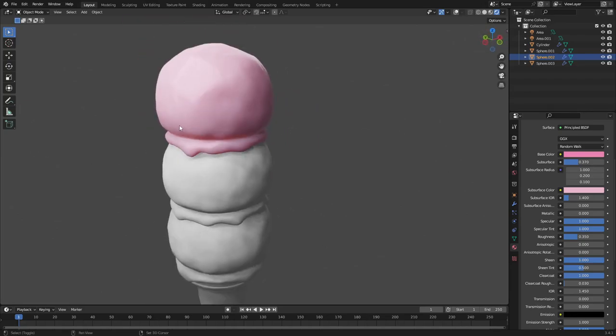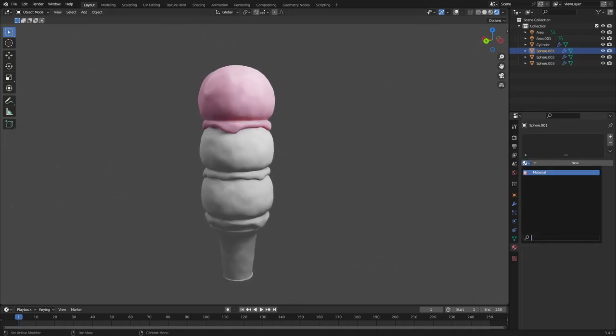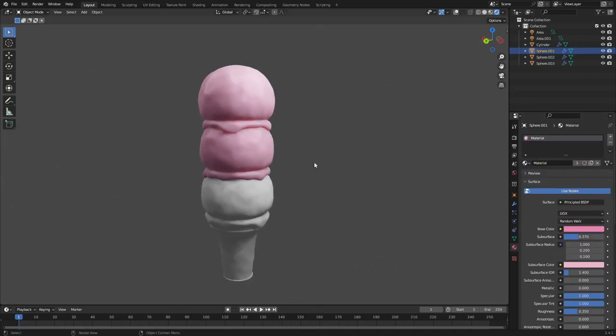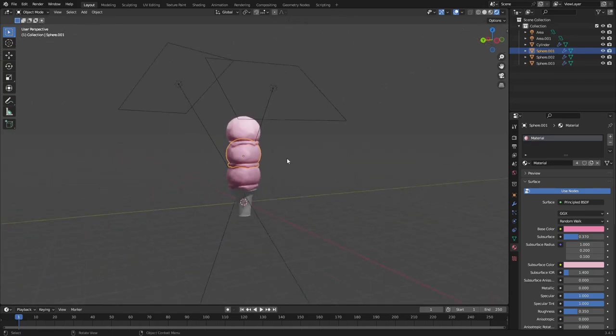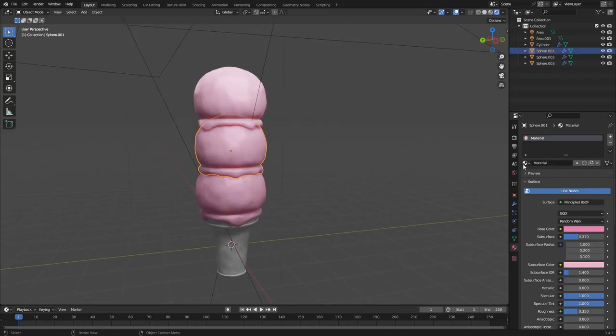That's good. That's fine. Just something super, super basic. I'm going for a more stylized kind of look here. So let's go ahead and add all the materials to all three of these, and then we'll switch the colors. So, actually, maybe I do. Oh, do I want them all to be pink? I don't know if I do. I don't think that I do. Let's go ahead and hit this little button right here, this little four, and change this to a new material.